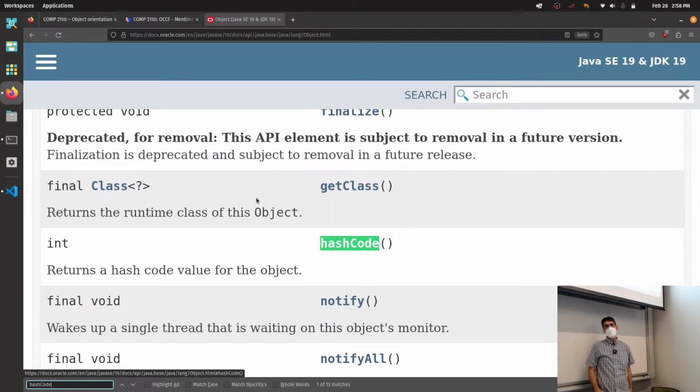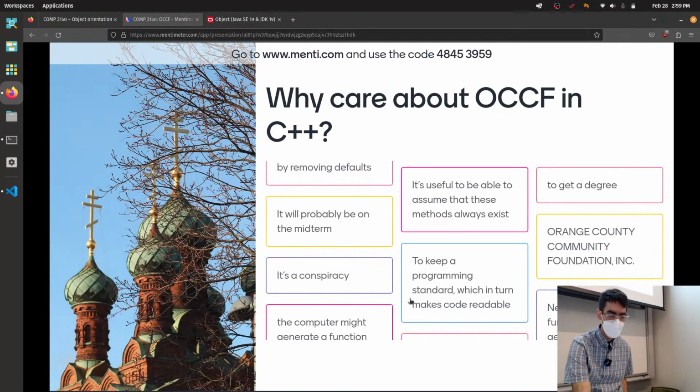And 2 objects that have the same hash code must be equal to each other. This is kind of like a contract that's stated in the object class for Java. The rule of 3 and the rule of 5 and OCCF, the forebearer of these things, are this similar idea. If you have one of them, you kind of have to implement the other one. In Java, if you implement hash code, you definitely got to do equals. And if you do equals, you should probably do hash code as well to make sure that you're getting the same thing as output from there.